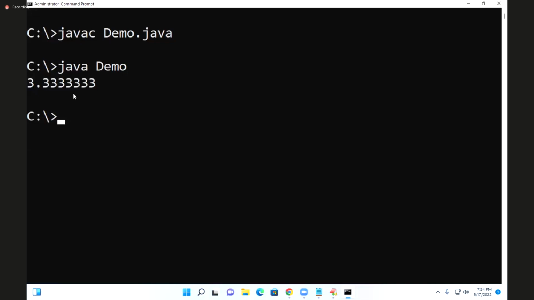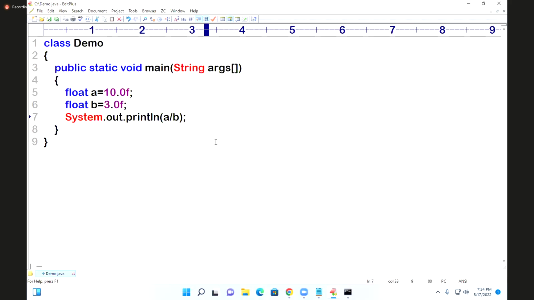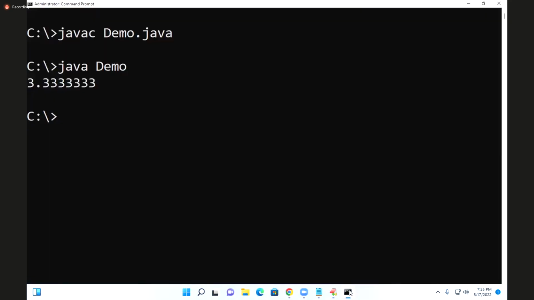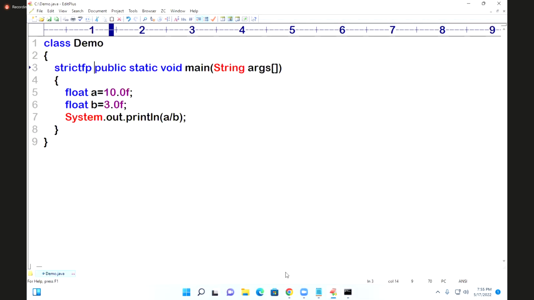We cannot predict that. So on different operating systems, different output comes. But once you attach the strictfp keyword, whatever output we get, only that output comes on all operating systems, on Linux, Solaris, Mac OS, on any operating system.